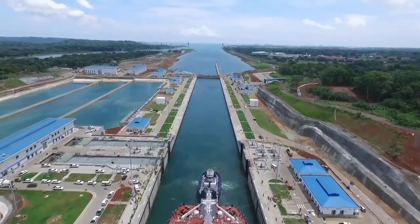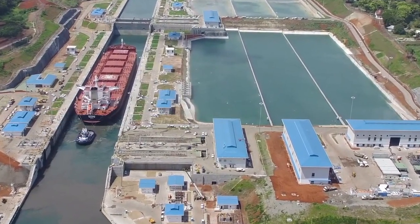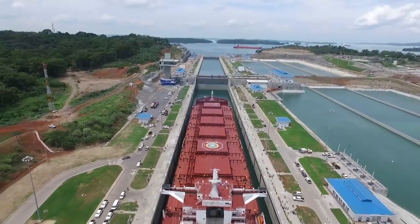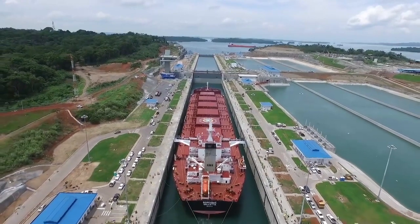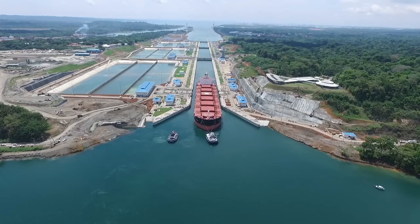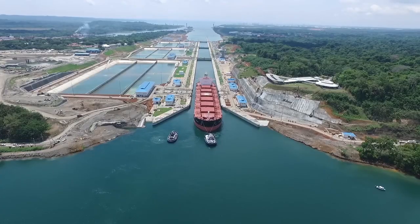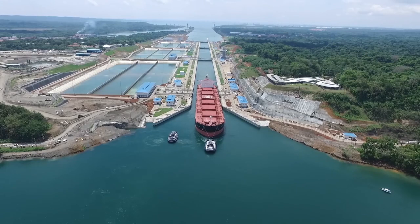Competitive transportation systems are critical for economic growth. Most U.S. trade moves through the Panama Canal, as well as the Suez Canal, the Cape of Good Hope, and the U.S. intermodal system. The Panama Canal expansion increased efficiency to the U.S. intermodal system by decongesting the West Coast main ports of Los Angeles and Long Beach. Faster delivery comes with the expansion as well as the decline of transportation costs.